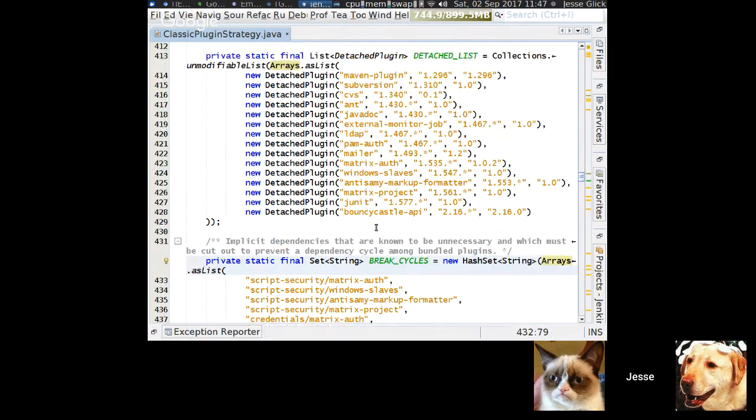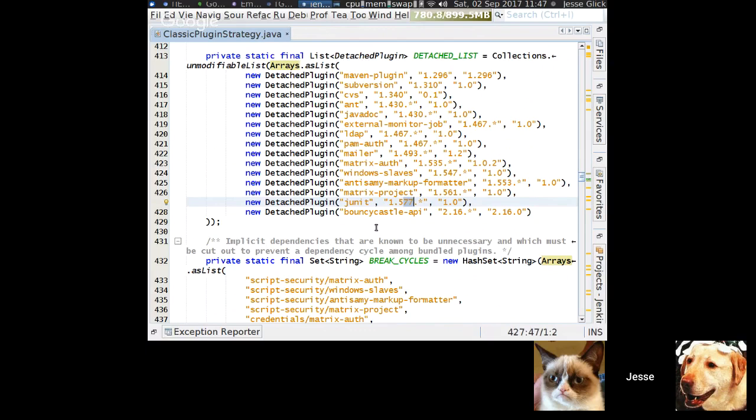There's an RFE to let you do this better, basically by having the depending plugin declare that even though it has a really old core baseline, like say 565 in this example, it does not in fact include JUnit. So that's one thing we could do, or we could try to switch to the bytecode analysis instead.